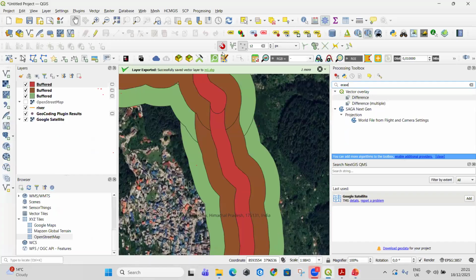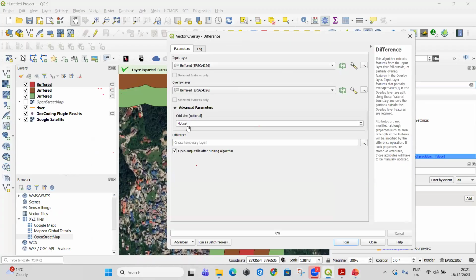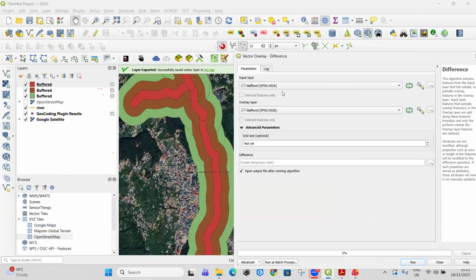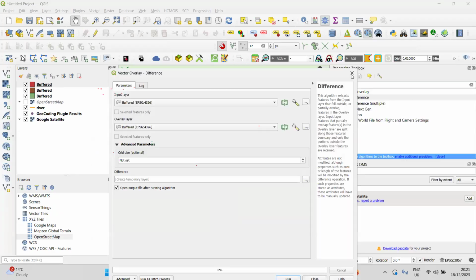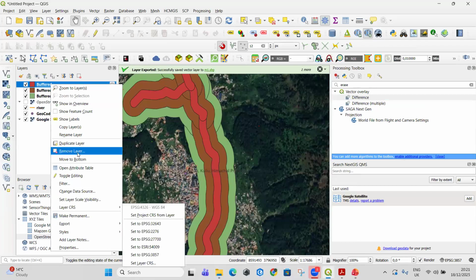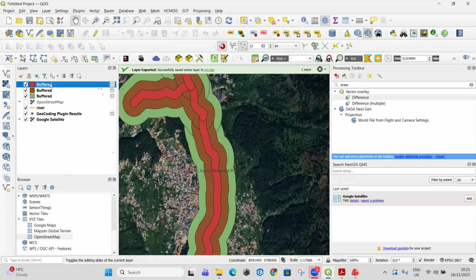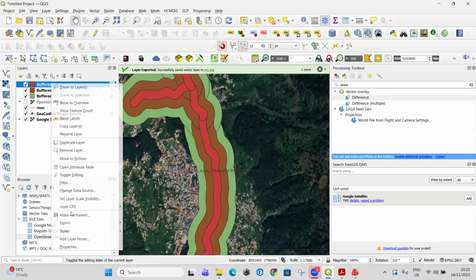So in erase, we need to name it differently. Okay.